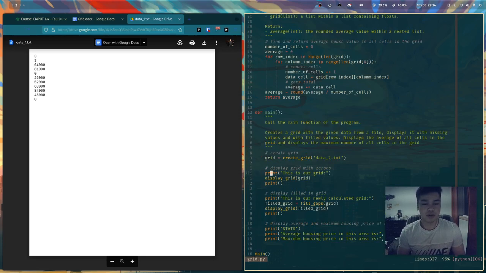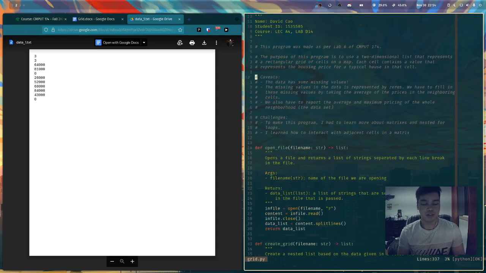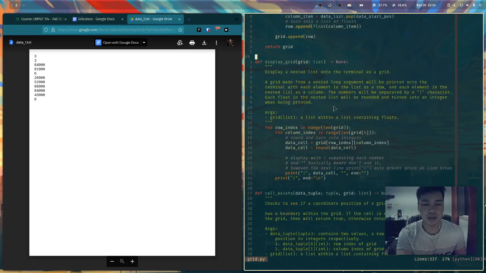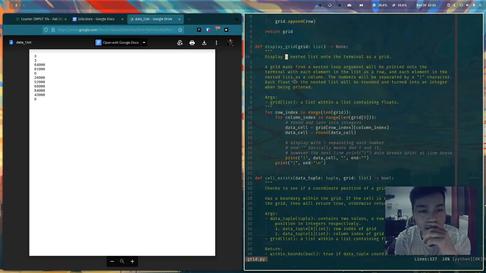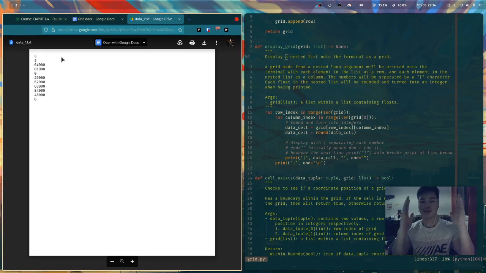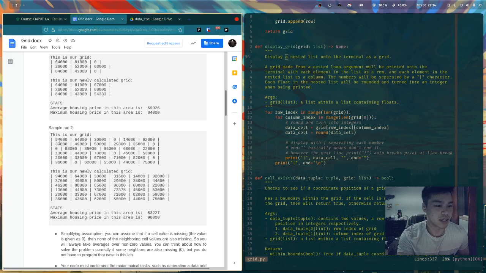And then after that we have to display our grid. So let's go down here. Where are we? Display grid. So display grid basically says what it does. It prints out the grid on the screen. The only problem is that our list of lists is just one single line, so it won't print out all neat like what this is. It'll print out just one continuous line.